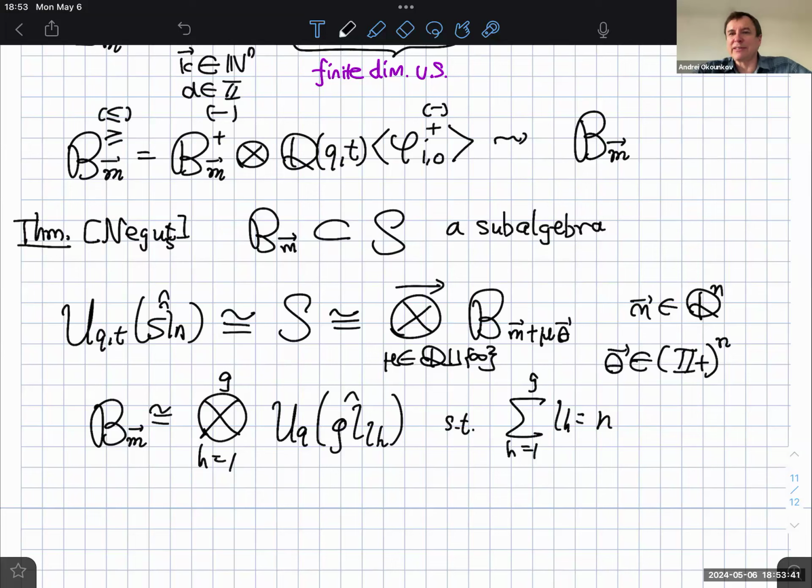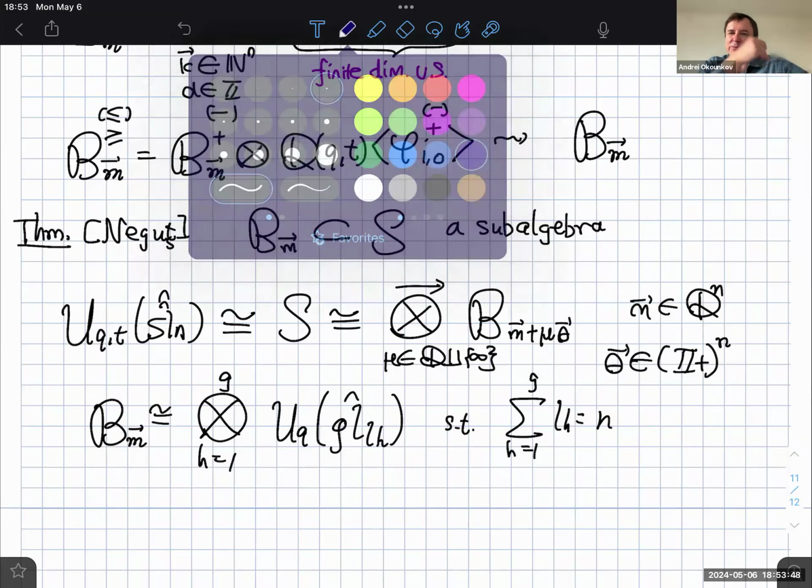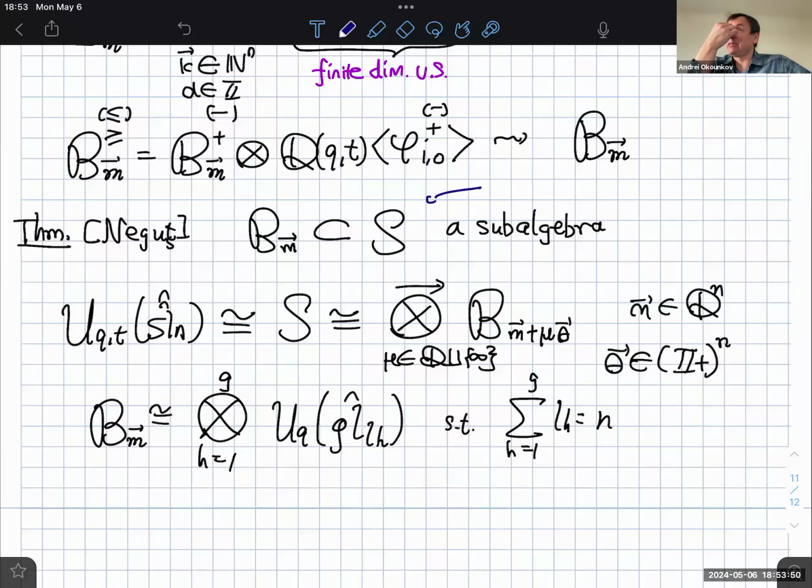But the fact that your S is some kind of subalgebra in the shuffle algebra that factors into a tensor product of slope pieces, I believe is general. This is actually very general. It is true for an arbitrary quiver, and it can be extended to cases that are not quivers. Yes, this is widely true.